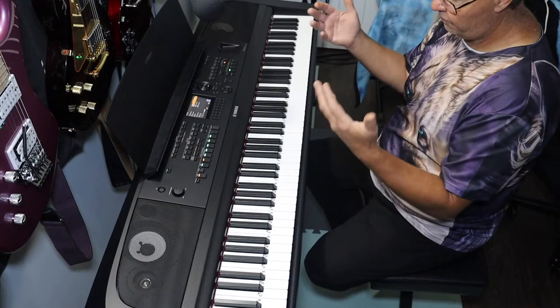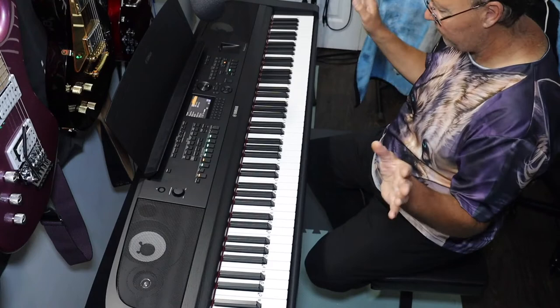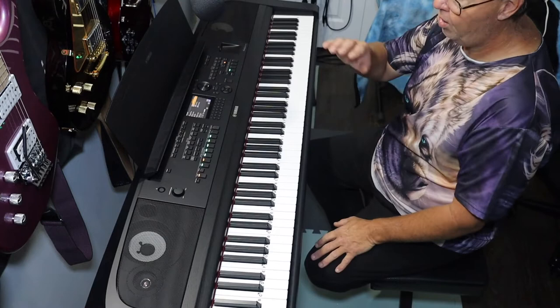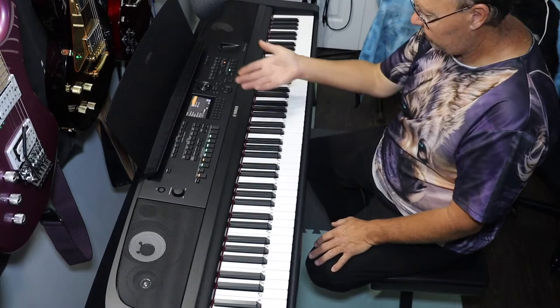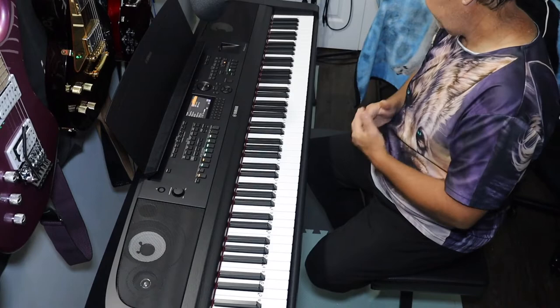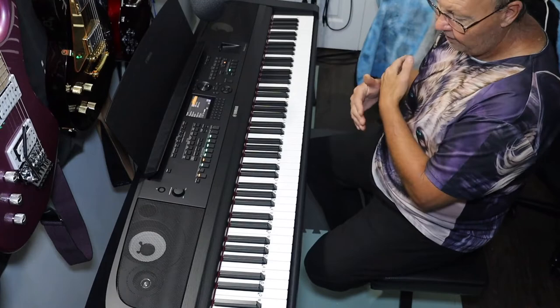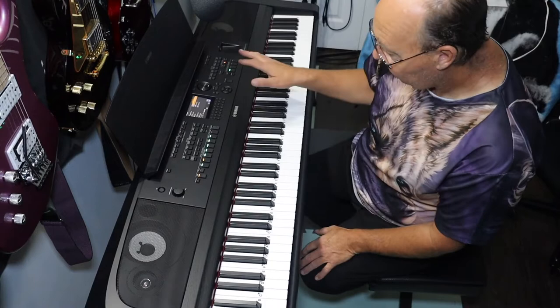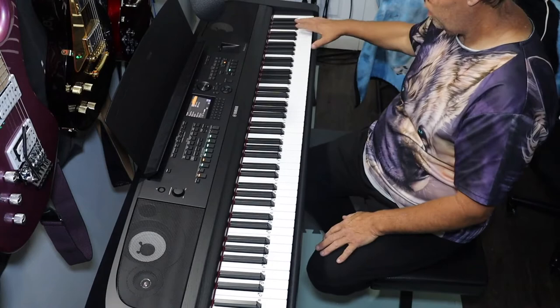You don't have to be a rocket scientist to run this thing effectively. It's only if you want to get really deep into reprogramming effects that it gets complex. Unfortunately you can't do anything about the noise kit and SFX kit issue. Yamaha could easily fix this with a firmware update — it's not that difficult. They've been building this stuff for decades. The 660 and 650 had proper accessibility to all sound effects with every key available.